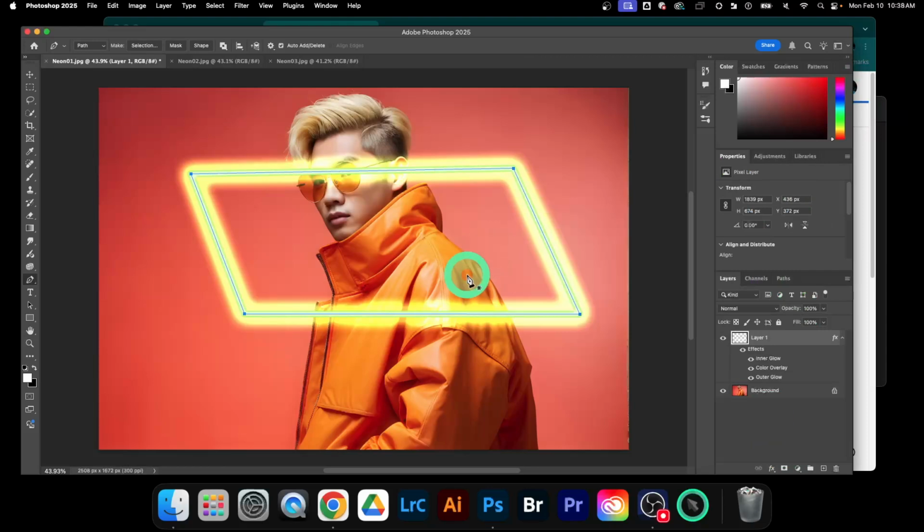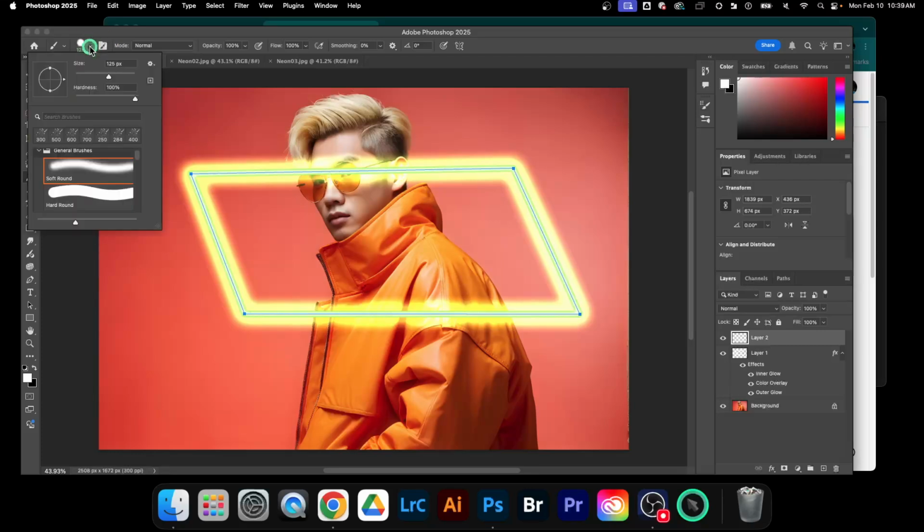Now we are going to repeat the process, except we're going to change our brush settings and we're going to add another new layer. So let's click a new layer one more time. So we have layer number 2. So we're going to add another brush layer to this one. So let's go back to our brush. And this one, we are going to make it a little bit bigger, so we can add a bigger glow to it.